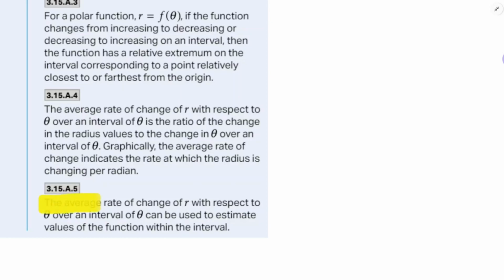The average rate of change of r with respect to theta. The average rate of change of r with respect to theta over an interval can be used to estimate values of the function within that interval. I never showed y'all how to do that in this class. We definitely kind of used a secant line to interpolate on the free response. I believe that's frequently on number 2, part B. But we never did this with polar, so I just want to show you what that looks like.